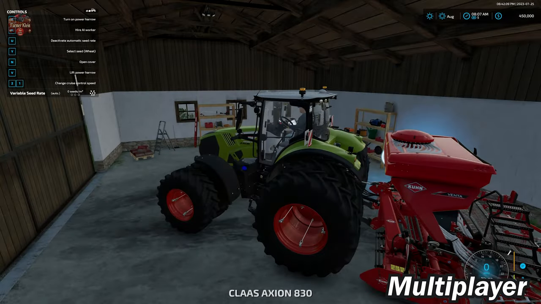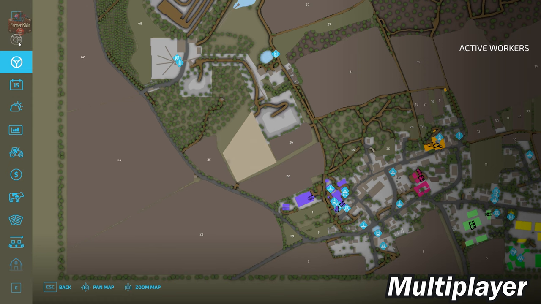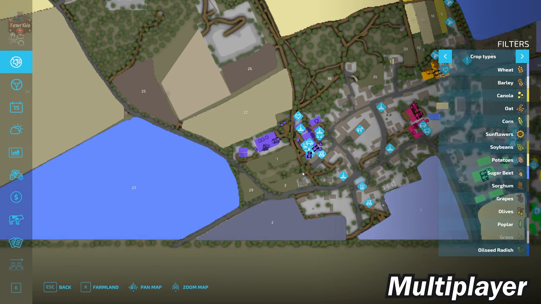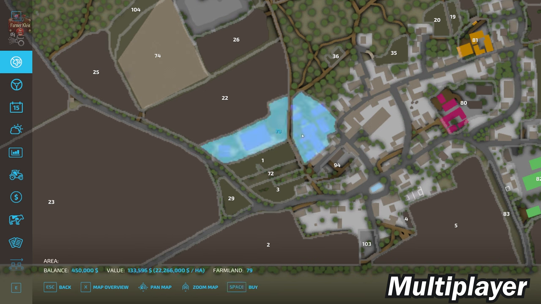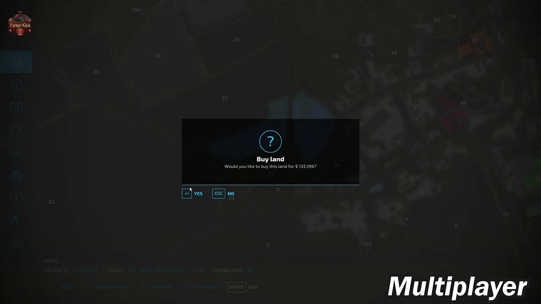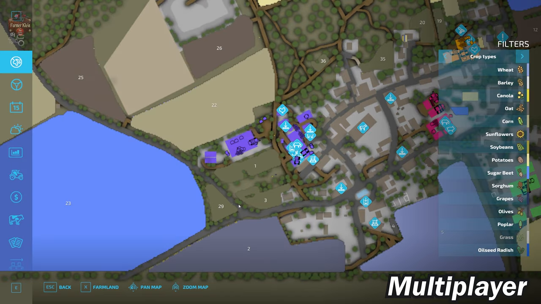I'm going to tab over real fast to farm 1. Then we're going to come up here to our PDA, and we're going to see basically where farm 1 is. This is the starting farmland in single player, farmland 79. This can be bought for farm 1 for $133,000. We're just going to go ahead and do that so everything can be coded up correctly.